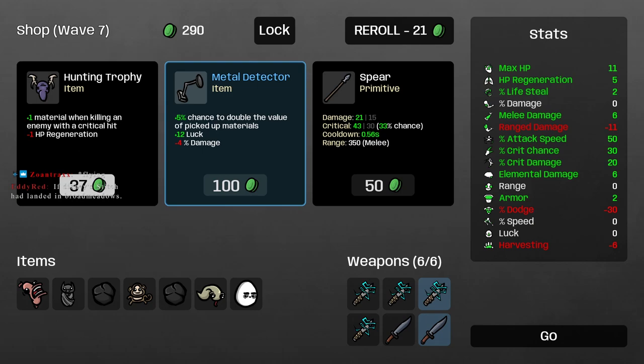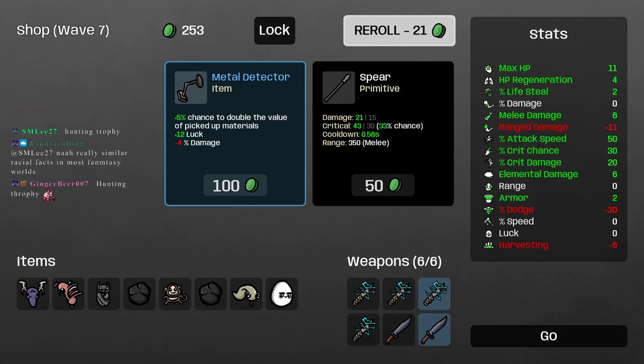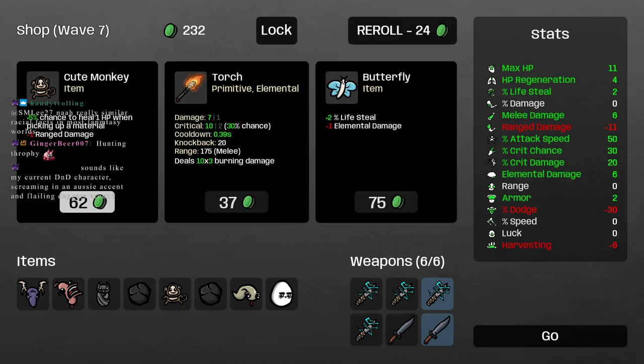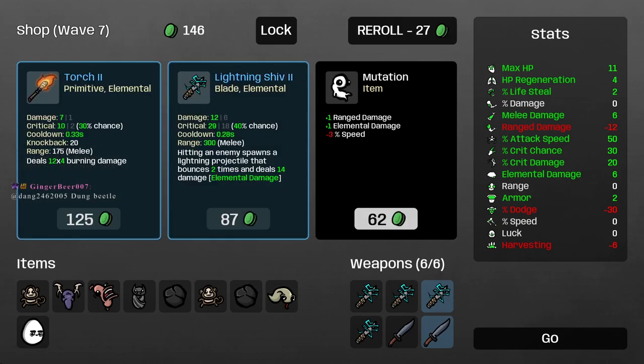If Disney Stitch had landed in Broad Meadows. I'm gonna try this and see how it goes. You made the flying monkey from The Simpsons, which but yeah! Oh look, speaking of, more monkey. Dude! Monkey on monkey? Lightning ship?